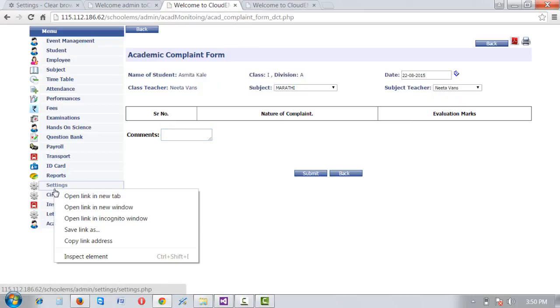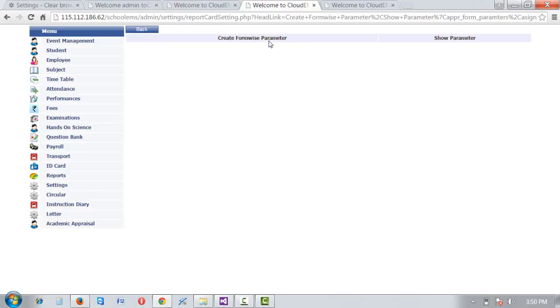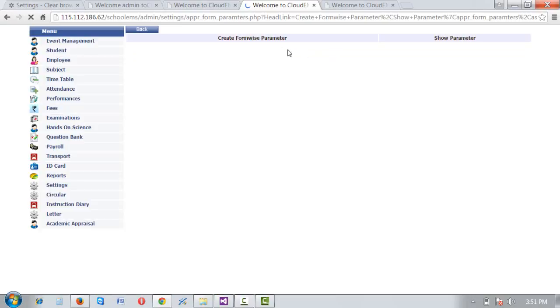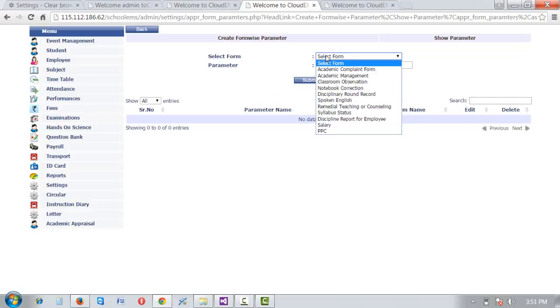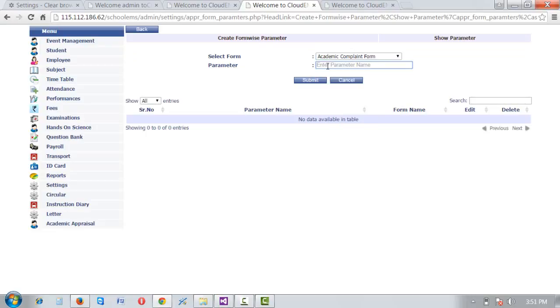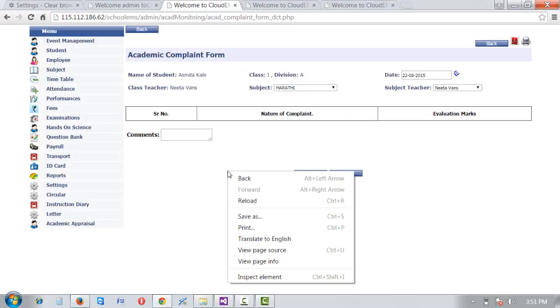Now for displaying here, if I want to add any of the details, go to settings, then go to appraisal form settings, create form wise parameter, select the form academic complaint form, enter the parameter, punctuality, so the parameter has been added here.